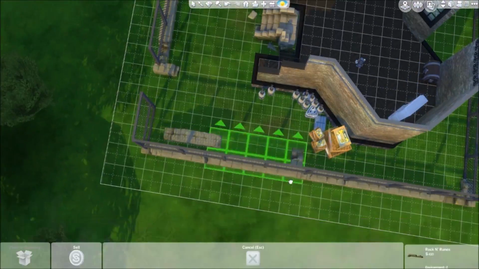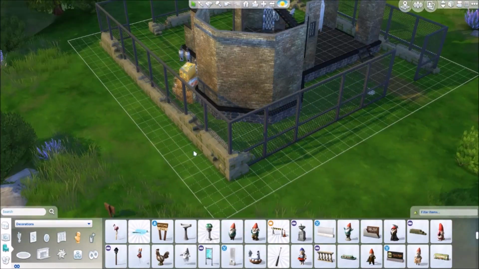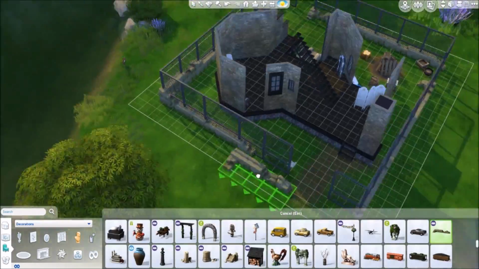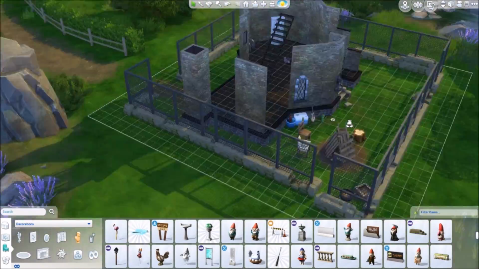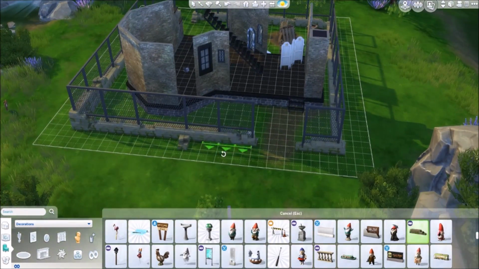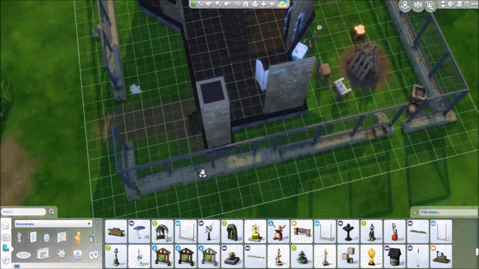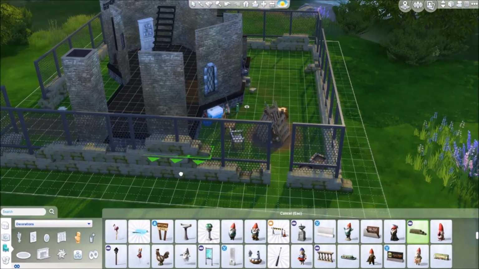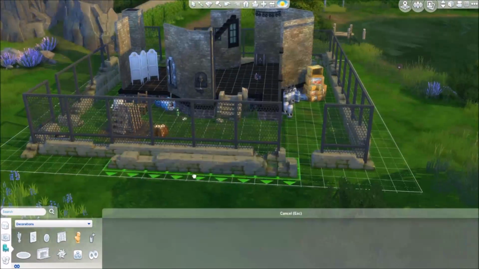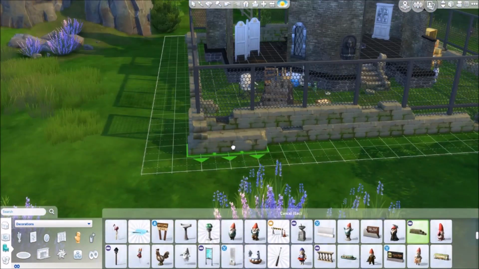Now, this is very cool, if I do say so myself. I really thought this was a really cool idea of having these broken, ruined walls that you get with Get Together, I think, stacking them up and having them as the old perimeter, but obviously that's been broken down, so they've got in some metal fences or chain fences, and I just thought it looked really cool.